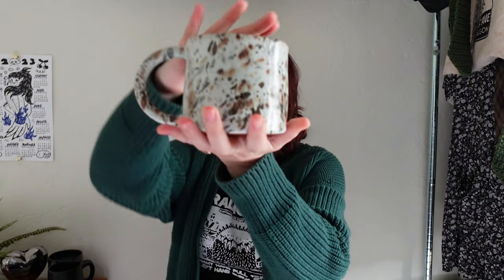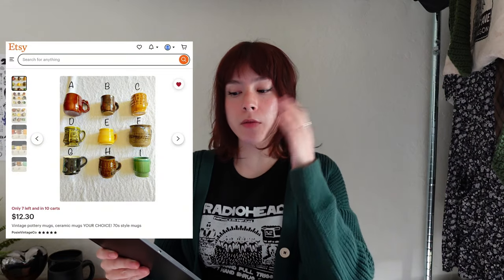The other mug I got secondhand was from a pop-up shop at my local coffee shop for about $15 — also handmade ceramic with beautiful colors. For those without time to thrift, Posey Vintage Co. on Etsy has vintage mugs to choose from at $12.30. There's also a cute cherry mug from Gracie China Shop US. My favorite is a misshapen lined coffee mug where you can put a little message — $34, under budget. You can also get them a mug related to something they love, like a movie or band. I found the cutest Sopranos mug with a duck saying 'Gabagoo' for only $8.